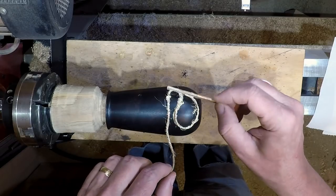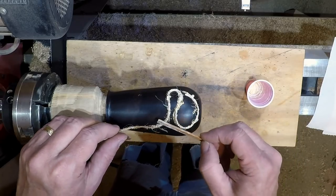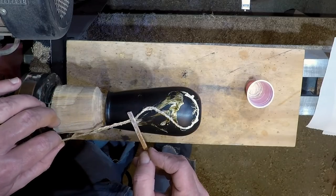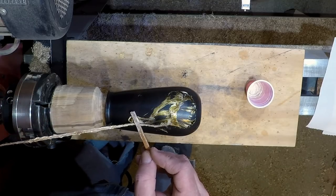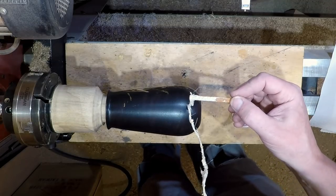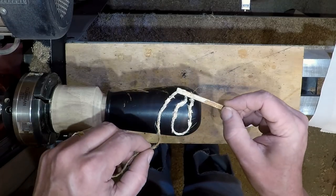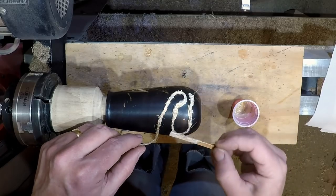Make sure it's all pushed down this time. And you can see the string has actually got a fair bit of shape to it, which is probably why this doesn't give such good coverage. Just make sure the string's all fully down this time.